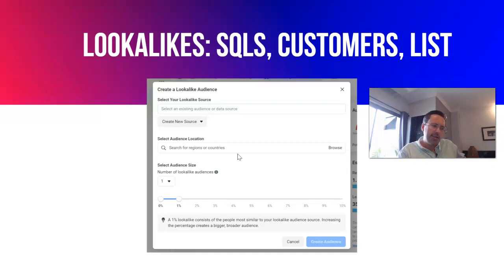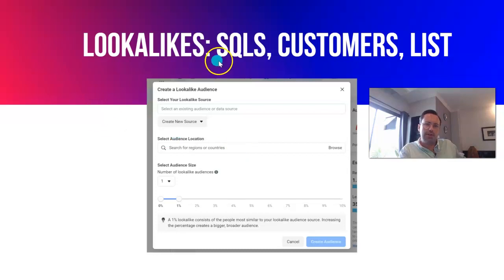The other problem you're going to have with importing customers is that the list may be too small, depending on how big your company is. You're dealing with a Fortune 500 company? Great. Import the list of customers, find your lookalikes. The challenge is getting the scale out of that. So that's why you need to go up funnel.